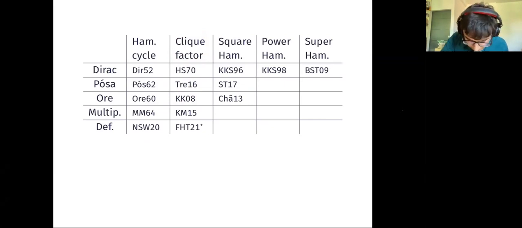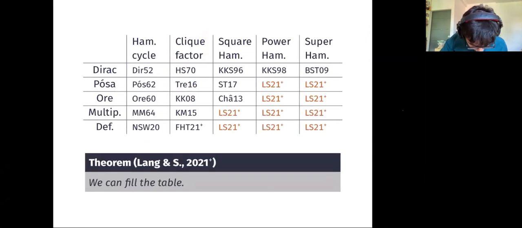The rest of the table was not known before this. But this is essentially our first main result, that we can actually fill this table, so we can have the best possible Pósa-type condition which gives you this power of Hamilton cycles. And we can also say the same for this Ore-type condition, for this deficiency condition, et cetera. Our proof will also work in this stronger setting where we don't only want this power of Hamilton cycles, but we want to embed this whole family of graphs, right? So bounded chromatic number, bounded degree, and sublinear bandwidth. Our proof will also say something in this direction.